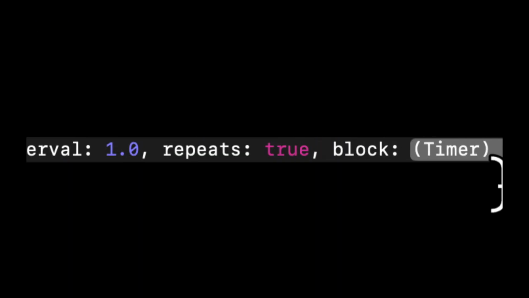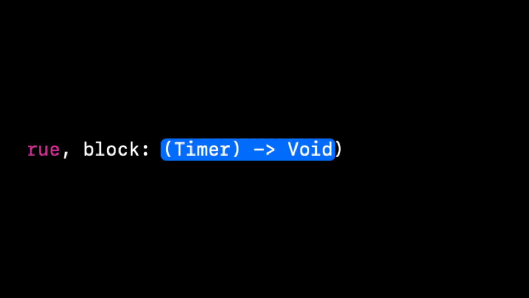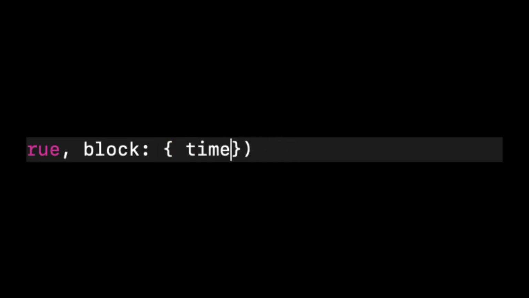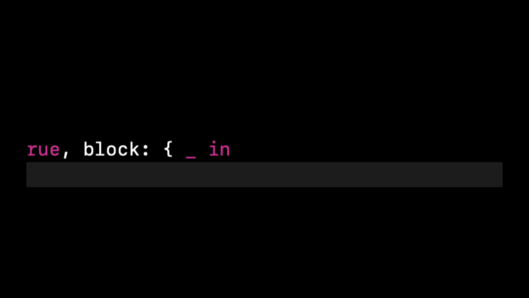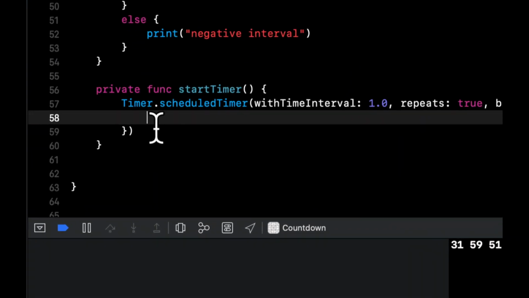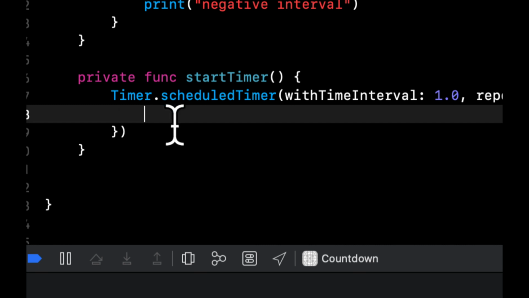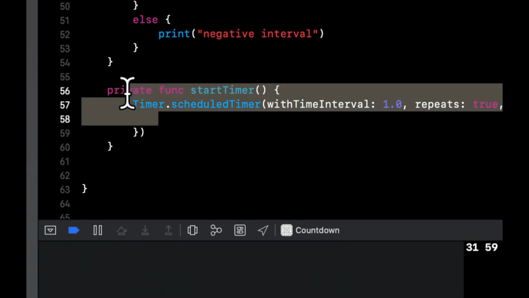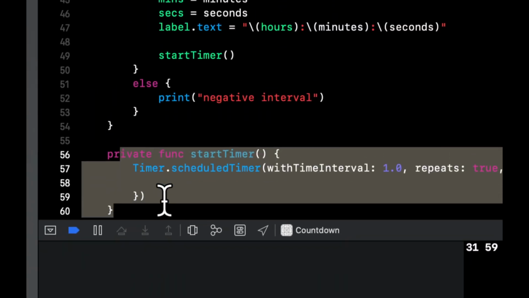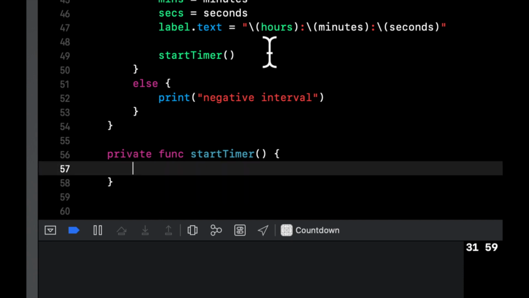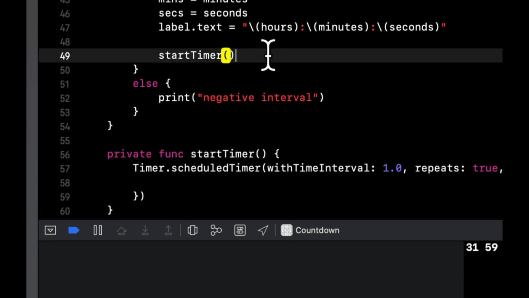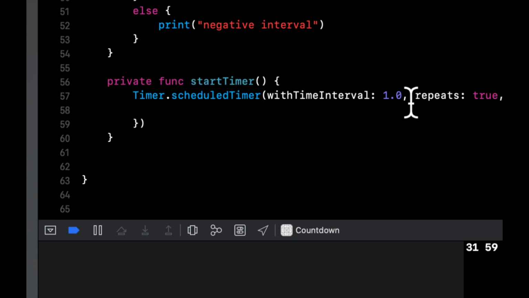It is gonna repeat, and the block is gonna be this and this. I was gonna say we can get rid of this function and move this entire thing up here to make it cleaner, but let's keep our code separated just to make it cleaner.